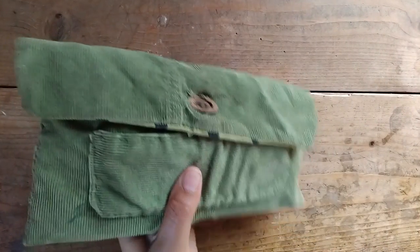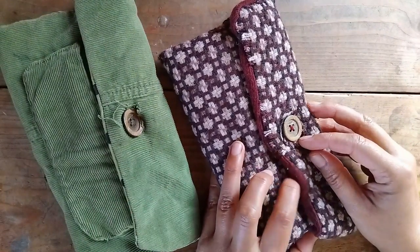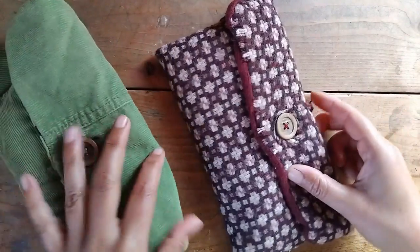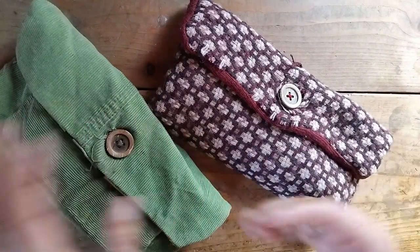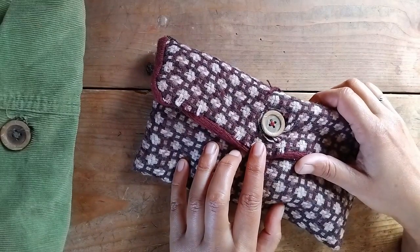The next thing I want to show you are these pencil cases that I made. They're really simply made, and they're not actually even great because I'm not a tailor or anything. But I hand sewed them, and I really love them, and my kids love them as well. So I still want to show them to you because they've been with us for a long, long time.